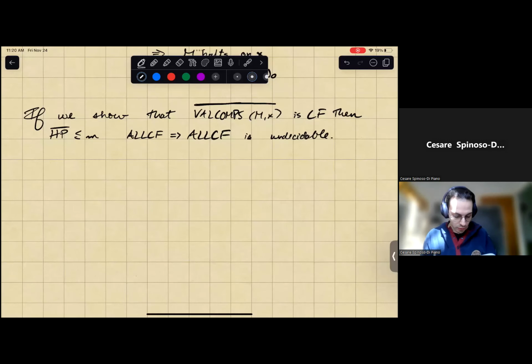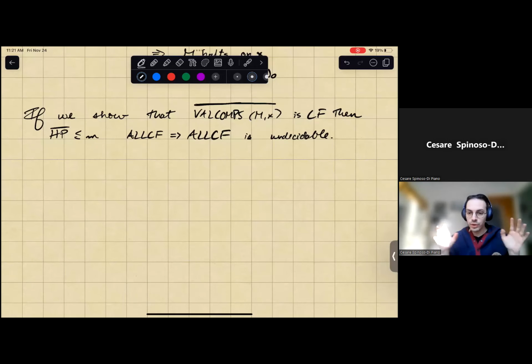Okay, so now what we're going to do is show that the Balcom's complement language is context-free. To do that, we're going to design a PDA that accepts Balcom's complement, because it's a bit easier than a context-free grammar. We're going to start by listing what the conditions are for a string to be in the vanilla Balcom's. And then we're going to show that for a string not to be in Balcom's, it shouldn't satisfy at least one of those conditions.